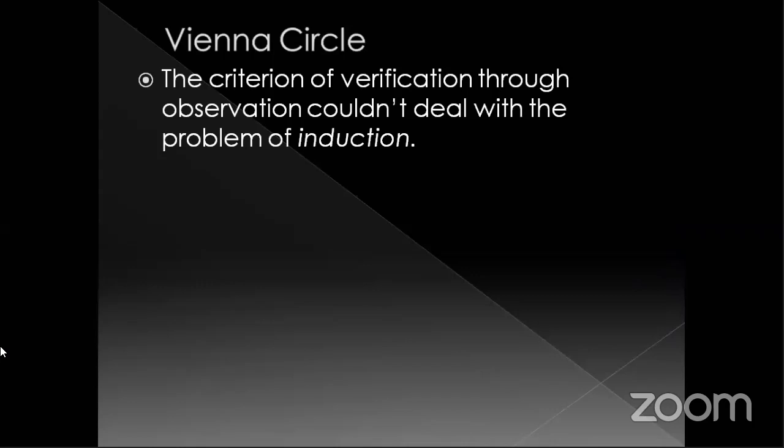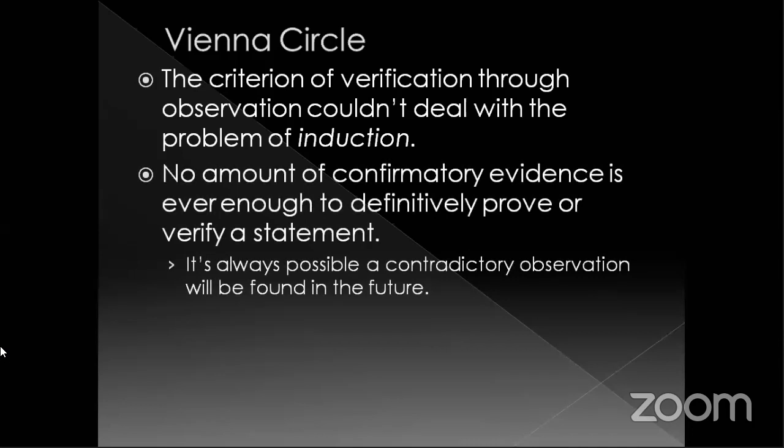So the criterion of verification through observation could not deal with the problem of induction. I mean, the problem of induction is a separate thing. If you can't deal with the problem of induction, then you have a very poor survival chance. No amount of confirmatory evidence is ever enough to definitely prove or verify a statement. It's always possible a contradictory observation will be found in the future.